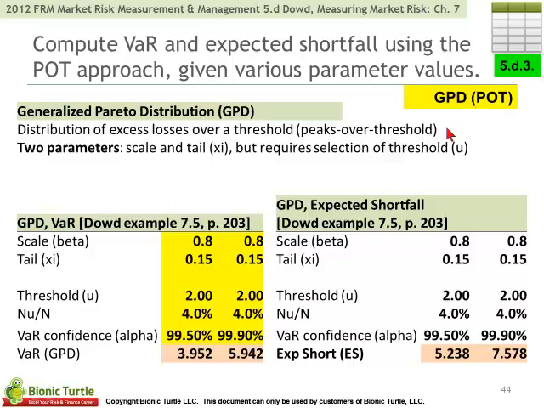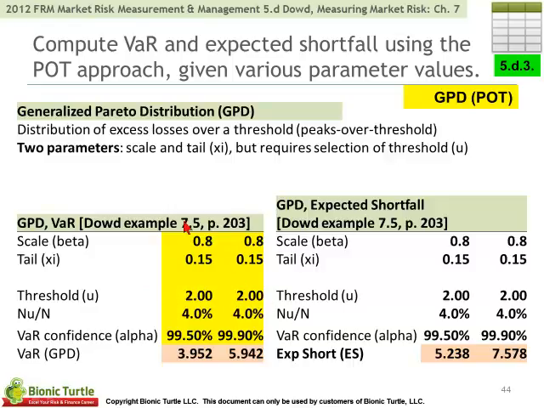It comes up in the case study, where we're characterizing the distribution of excess losses over a threshold, right? So that's the one with 2 parameters. So in the spreadsheet, I've got scale and tail, or if you like, beta and chi, only 2 parameters. Recall, this is listed as one of the advantages of peaks over threshold over the other one, which was GEV, or block maxima. One of the advantages, we only need 2 instead of the 3 that we need over there. However, that's sort of a wash because we do need to specify that arbitrary threshold.